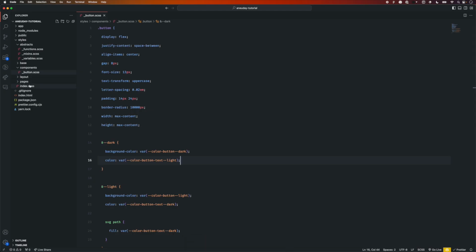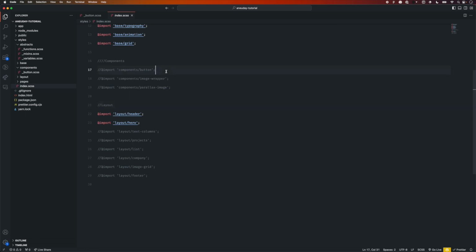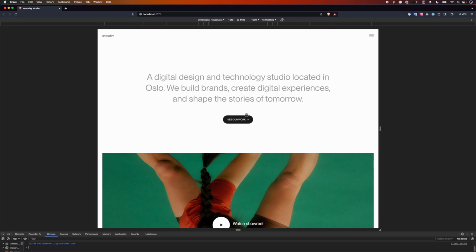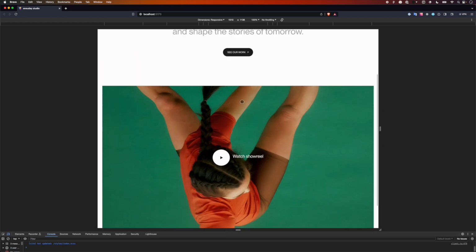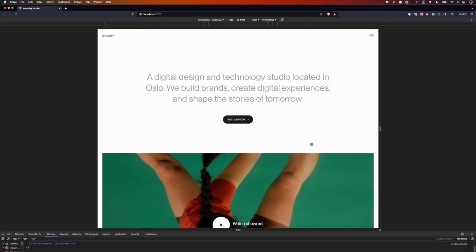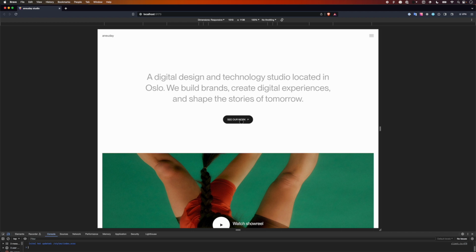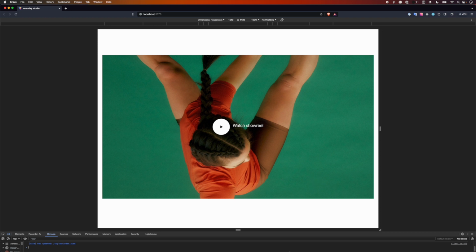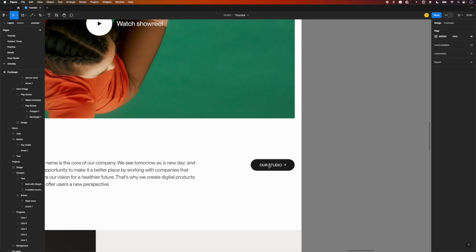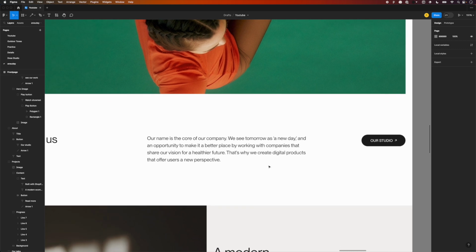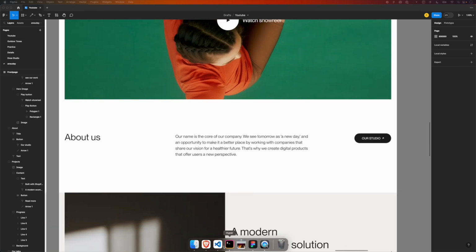So let's see. And then we just need to import it here. And there's our buttons. So already we have a lot of the design made, because once you set up the section and your container and everything, styling something like this doesn't take a long time, to be honest. So let's continue with the about section. So I'm going to call this text columns or something. You could call it whatever you want, but for this tutorial, I'm just going to simplify this.